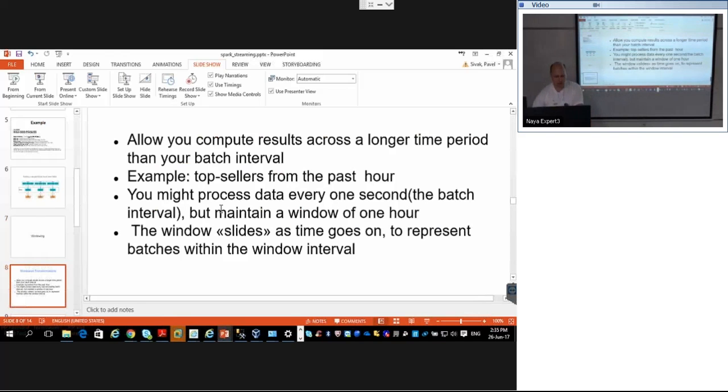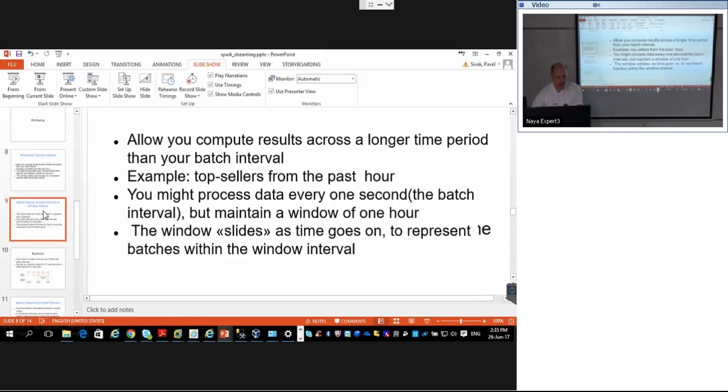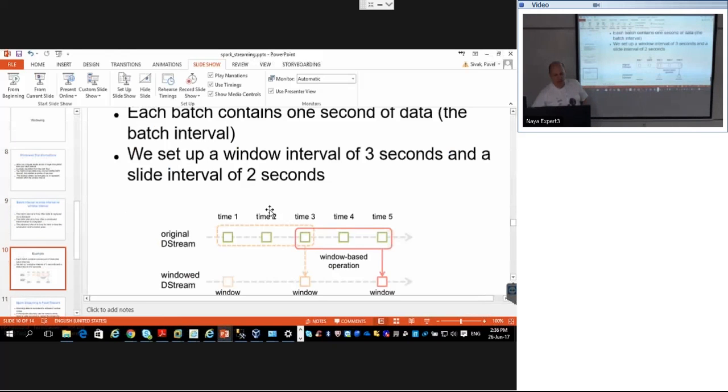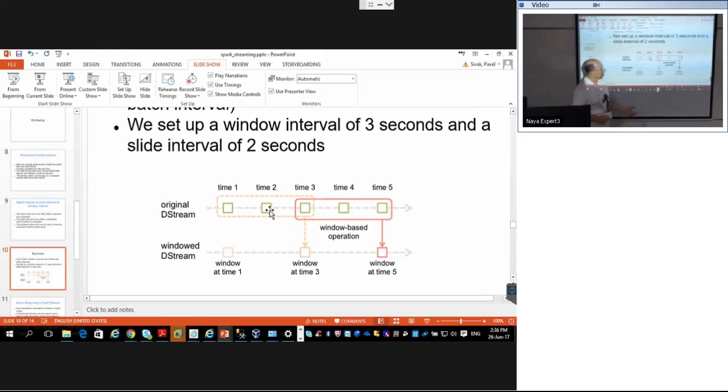But two words about time intervals in Spark streaming. The main interval is the batch interval: how often we are consuming data. The second is the window interval: the interval of time over which we want to aggregate the data. And the third is the slide interval. What is the slide interval? Slide interval means how often we want to produce this window.